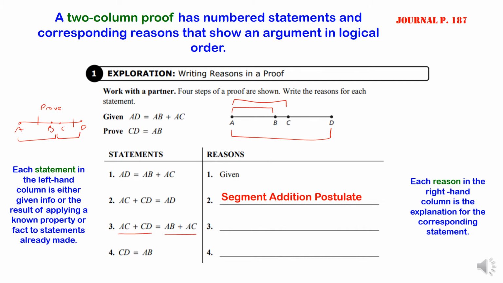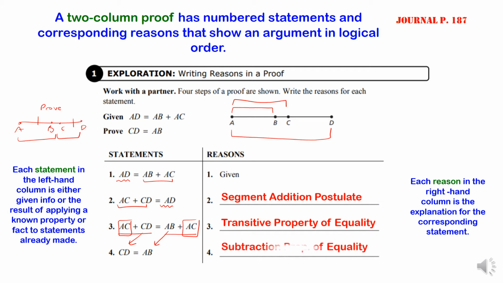How did they get there? So go back here and notice that this is equal to AD and this is equal to AD. So by the transitive property, they are equal to each other. And notice these are equal signs, so you want to say of equality. And now that we've done that, we can look here and say there's CD, there's AB. Oh look, we can subtract AC, subtraction property of equality, to get our final prove statement. Okay, so this just gives you an explanation of what a statement is and what the reason or justification is for that statement.